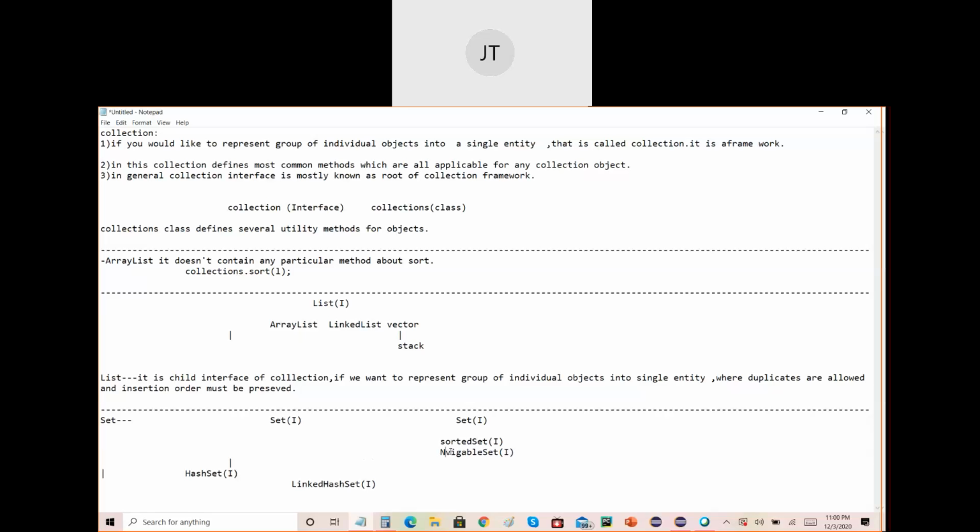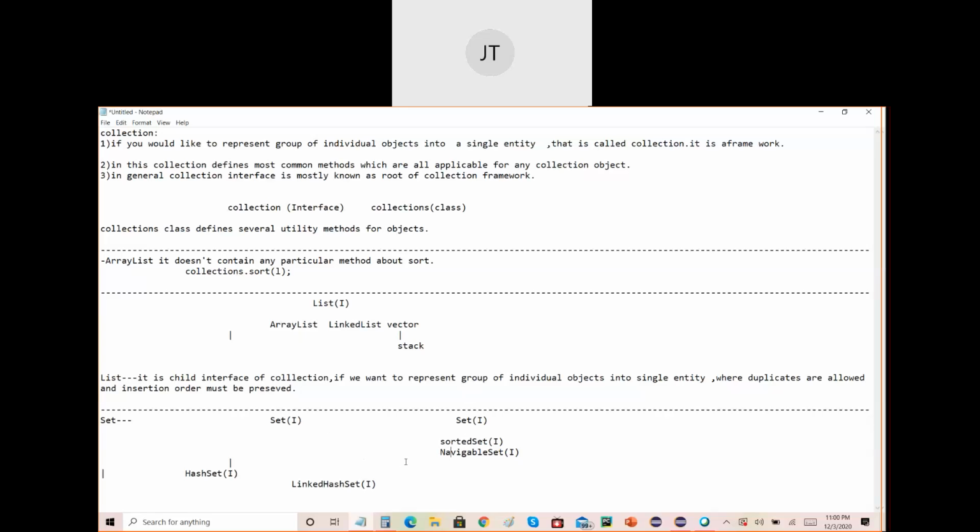So in this set, set is an interface, with hash set and linked hash set, sorted set, and navigable set. Those are all separate interfaces in this set interface.